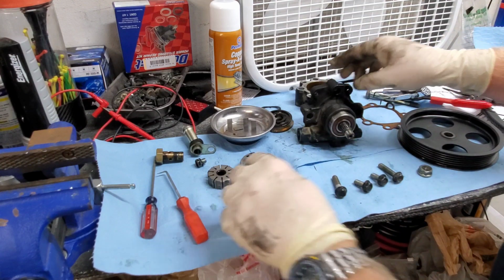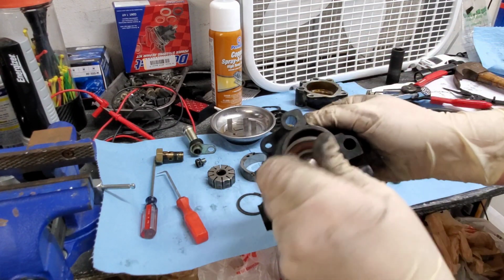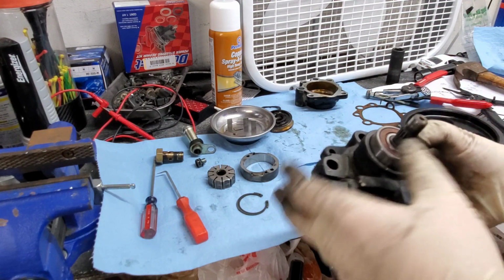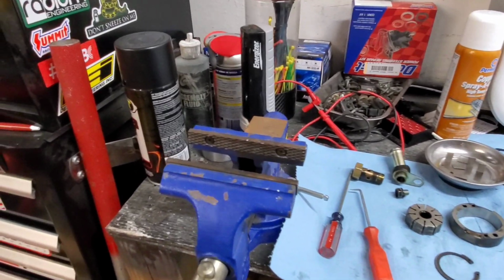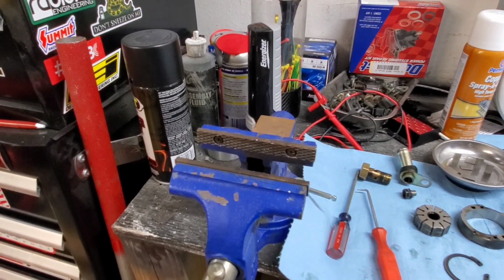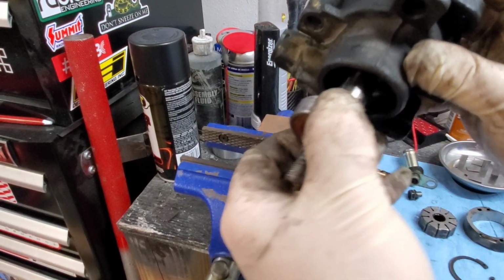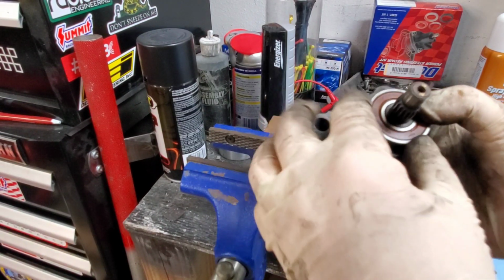Once you've got this C-clip out, the shaft is actually going to come out with the bearing, just like you see here. So what you're going to want to do, turn this for a second, apologize if it wobbles a little bit. There we go. You can see I've already got the bearing out here, and it's going to be recessed in here and held in by that C-clip.